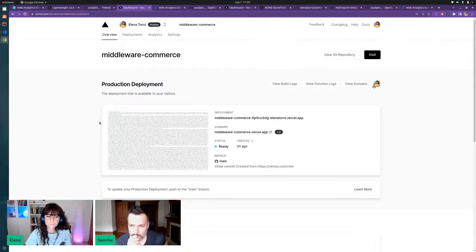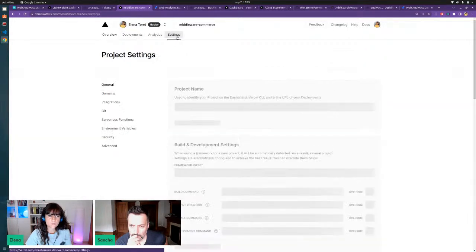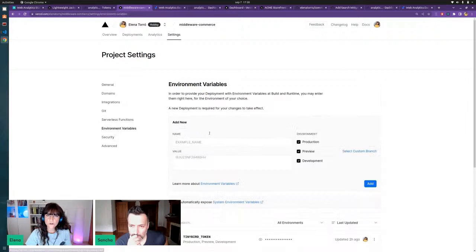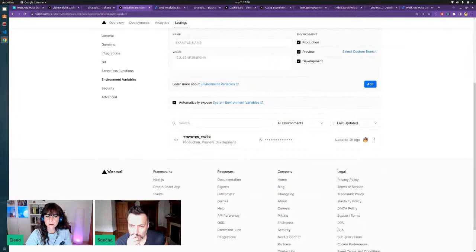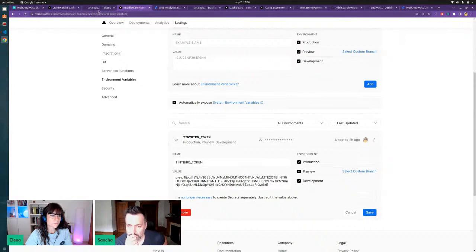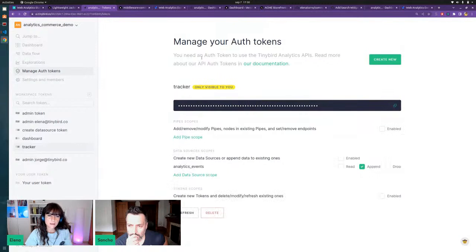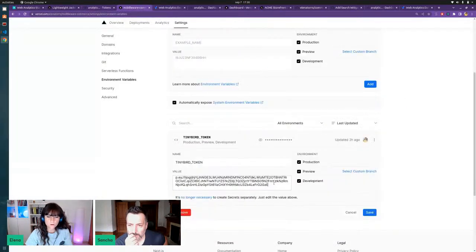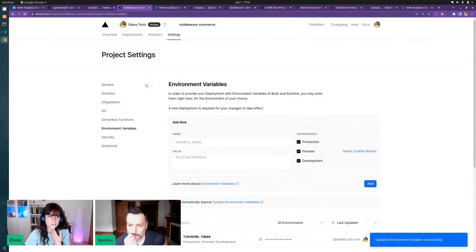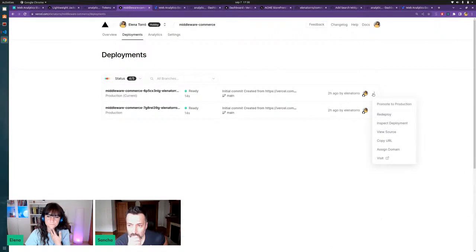But here, the important thing is that when you deploy it, in this case, we are not sending the token like in the script itself. We need to add it as a private environment variable. So I'm going to add it here because I have another one. And yeah, this is the tracker one. The token that we need to add to the middleware is called tracker, and is the one that is going to be used for this. So yeah, I'm going to save it, and now I need to deploy it again.